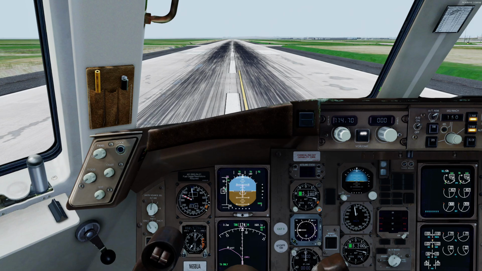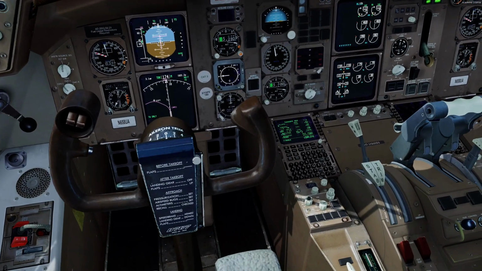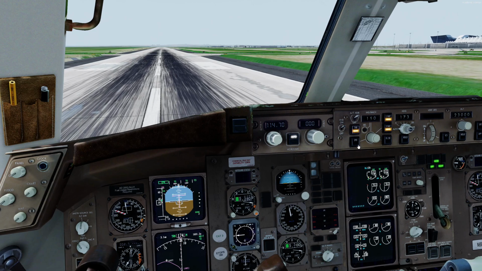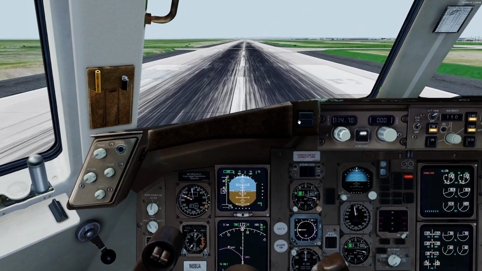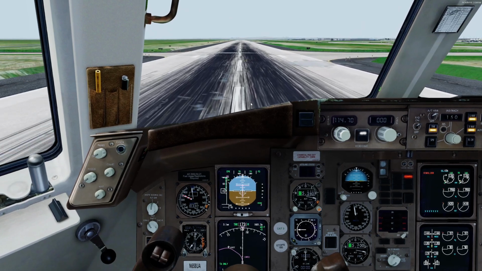TOGA. Nope, the click button doesn't work. I think I have to do it here. I can't remember. How do you set? Oh yeah, and that's set TOGA. I haven't flown this in a while. Thrust. Stabilizer warning. Okay, it really does not like me setting it to 1 point.